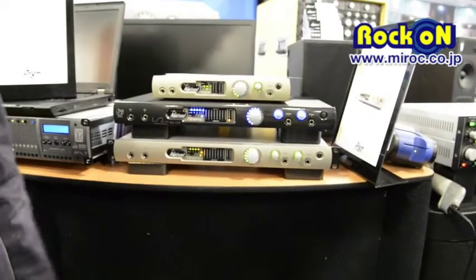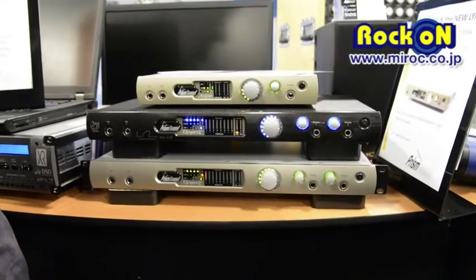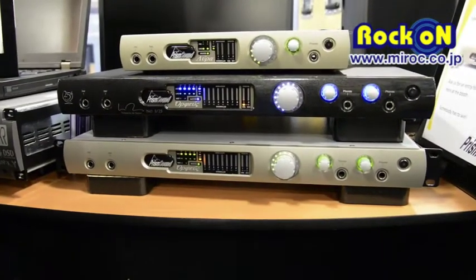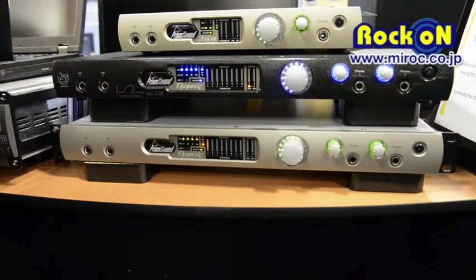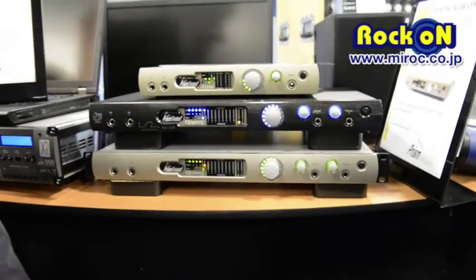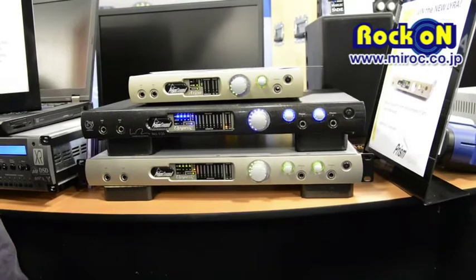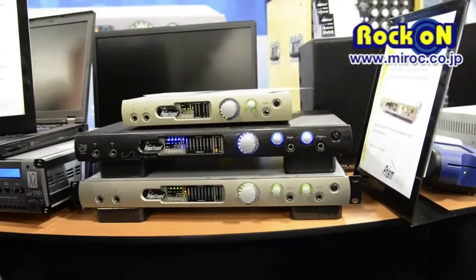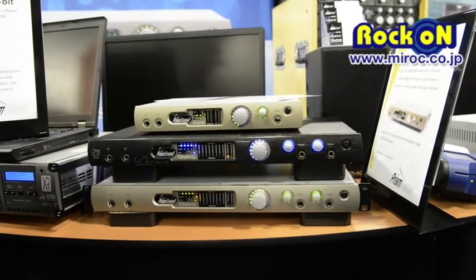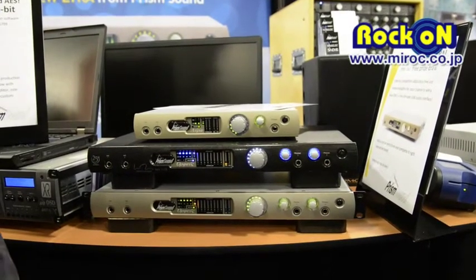It's a FireWire interface, of course — eight analog in and eight analog out with optical digital which can carry ADAT, eight channels in either direction at 48k, as well as coaxial which can also carry AES using the supplied adapter. On the host interface for Orpheus, for either model, we can use the Apple Thunderbolt adapter which has recently been released. So if you have a more modern MacBook Pro which is not fitted with FireWire, or if you want to use an additional FireWire bus for a hard disk drive, you can use the Thunderbolt FireWire adapter. All of the special edition units are supplied with that adapter as standard.